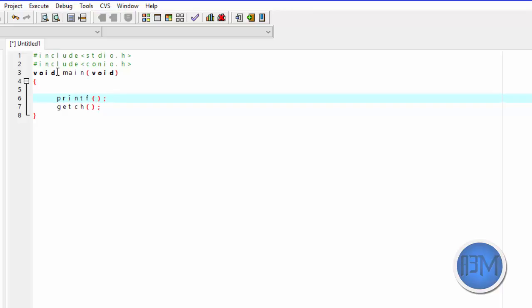This function is always included in stdio. If you don't include this stdio file, this function will not work. For printf, we use a quotation mark and write hello world.